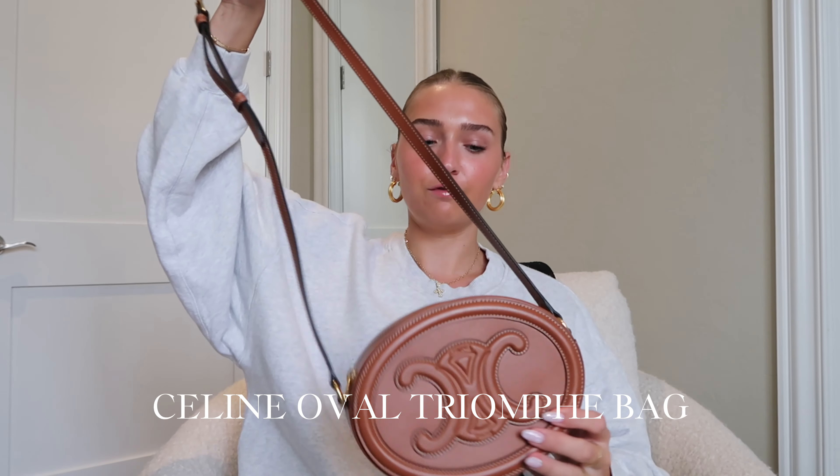Next for accessories. This was my early birthday gift from my mom and it's the cutest thing I've ever seen. This is the Celine Triumph bubble bag. I want to say it is in the larger size so it can fit my phone — if I'm going to spend that much money on a purse, I want it to at least hold my phone. This fits my phone and I have a max, so perfect for that. I love the brown; I've kind of been looking for a good brown bag. Such a good bag — I just know I'm going to get so much use out of it. When I was in the store they had a lighter color that I really liked, but I know this is a little bit more timeless and classic.